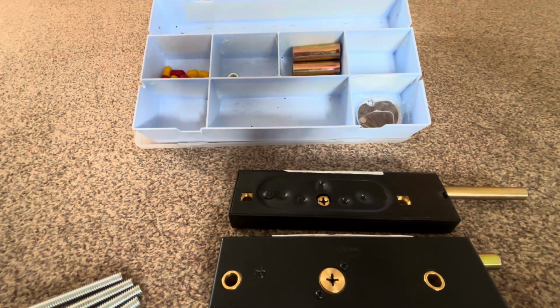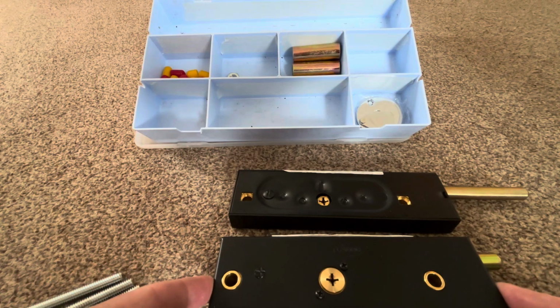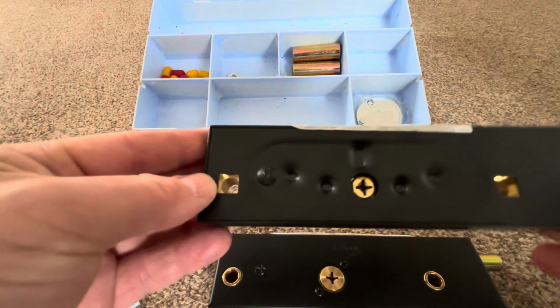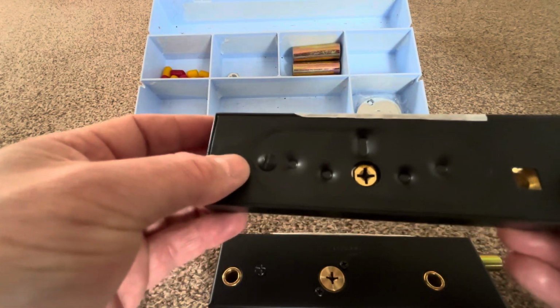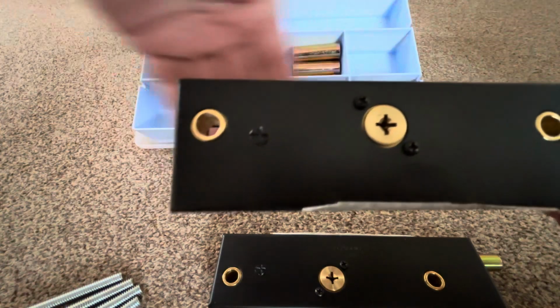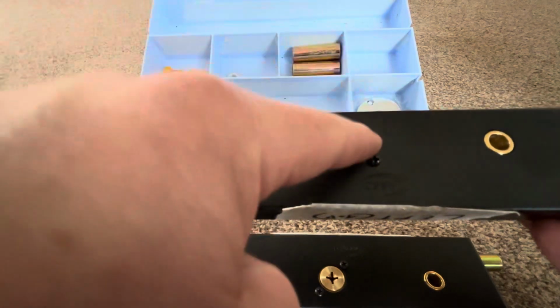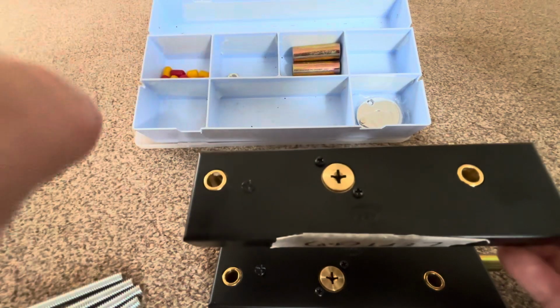The other thing I found with these, and I'm not entirely sure why they've done it, is the holes on these are not absolutely central. So what I found was when you're drilling holes for the two bolt holes here, you place this against the garage door and mark here and here with masking tape, and you drill your two holes. When you go to the outside of the garage, you have to drill this center hole from the outside of the door inwards, but you drill these from the inside of the door outwards.